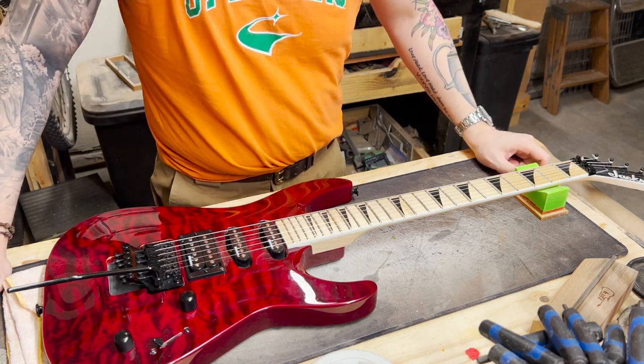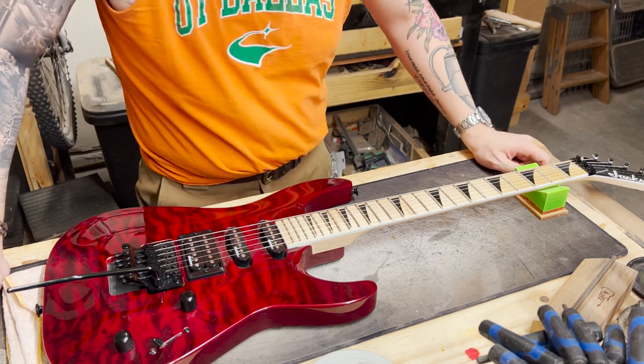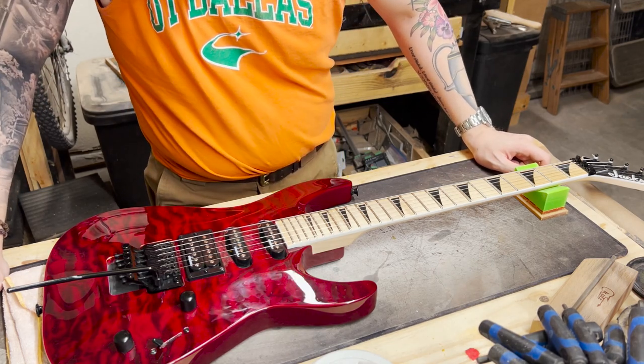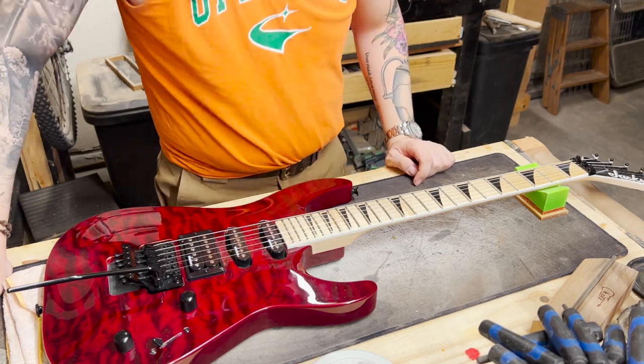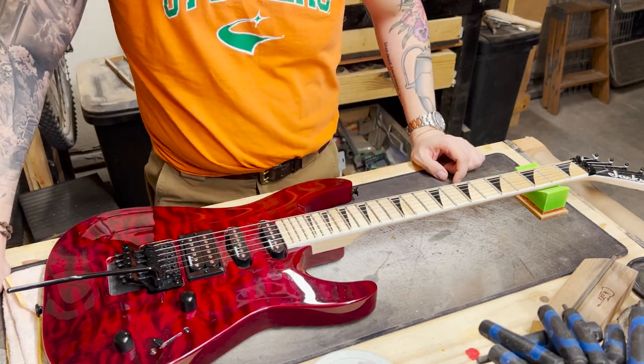But you guys know with the MADLAD job, we're not just gonna do the bare minimum. So I'm gonna get this guy dressed up. I'm gonna give it a nice clean wipe down on the top here. I see a little bit of splotching, a little bit of skin flaking and everything around the pickup. So let's just get that looking good and looking nice.